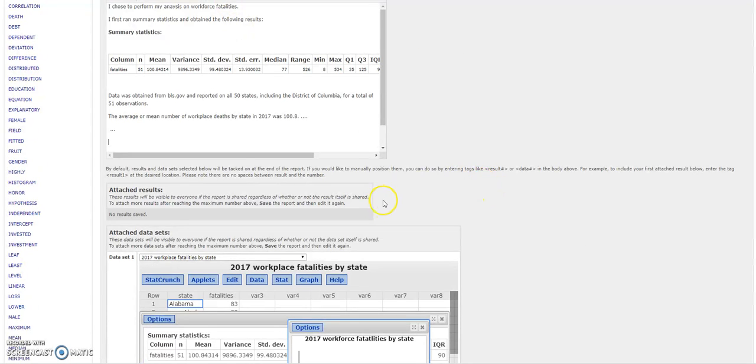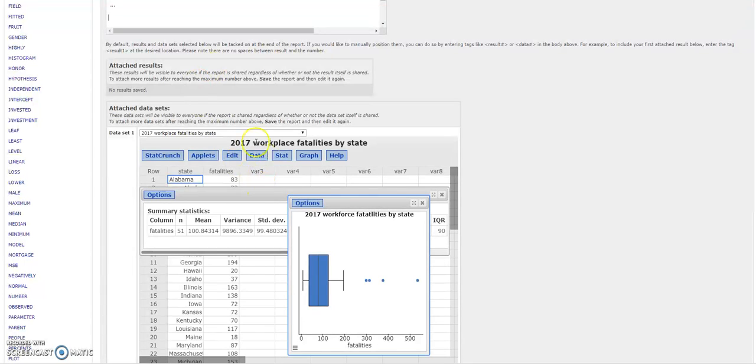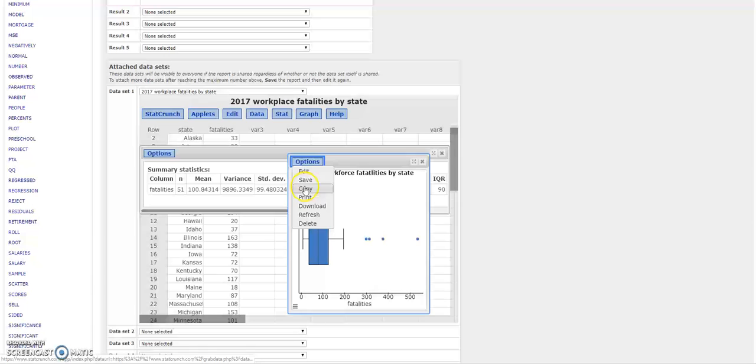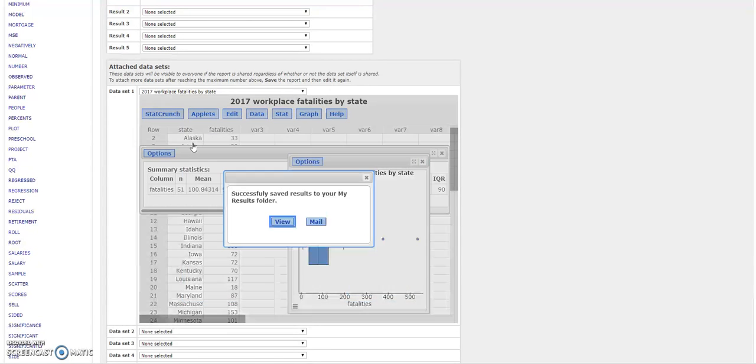Now I also want to include my box plot in my analysis. So in my attached data sets portion, I'm going to Options, Save, and I'm going to call this with the title and box plot.